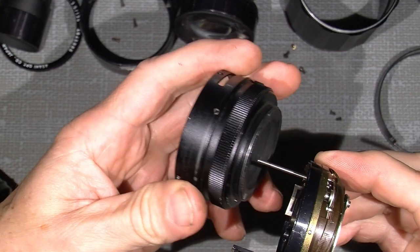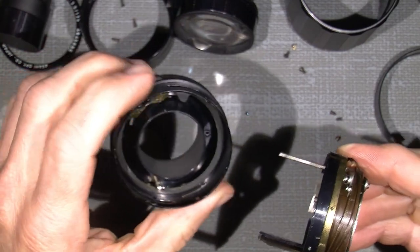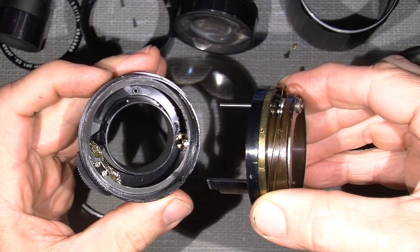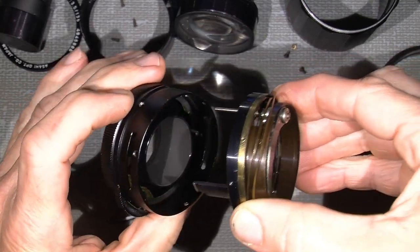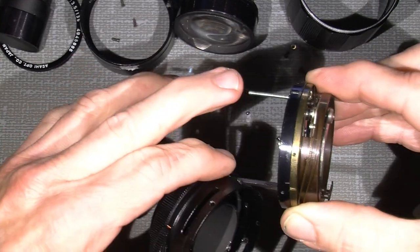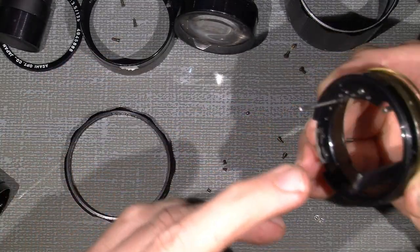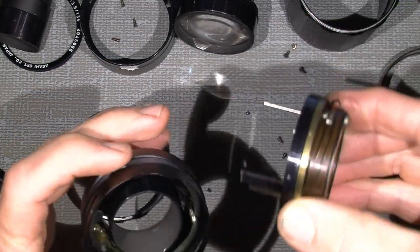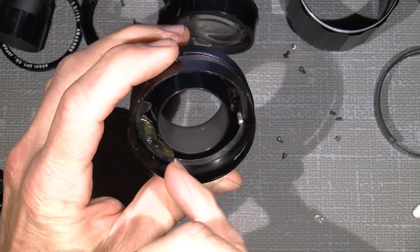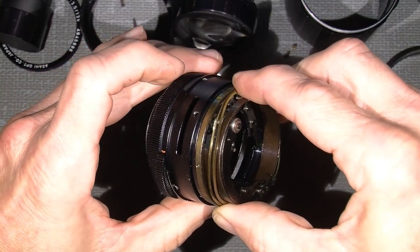But let's see if I put it in here. Yeah, there shouldn't be any problem. Well, I will just put this on again and hopefully it will be fine. The pin has to come down to the hole here. And this arm here, I think it has to slide around here. I have no idea. But I will put it on anyway.